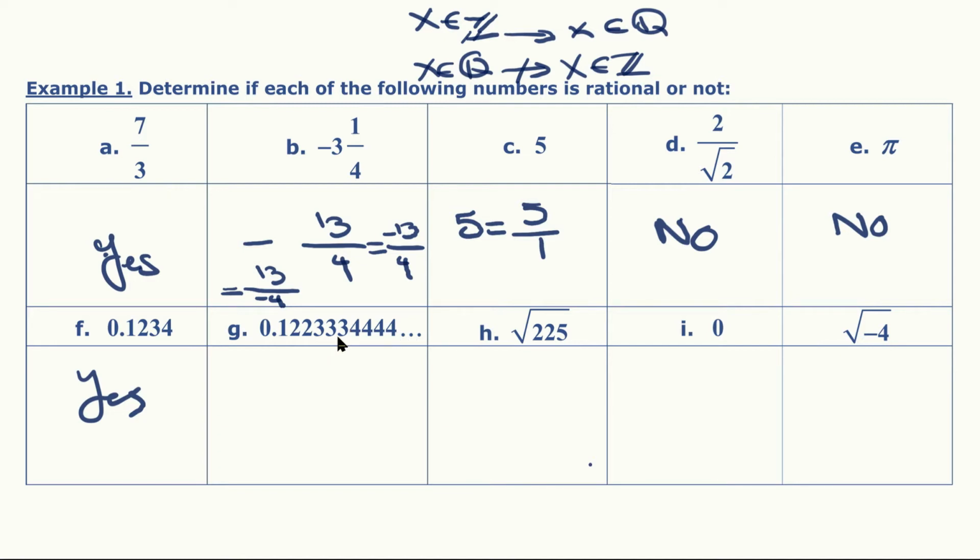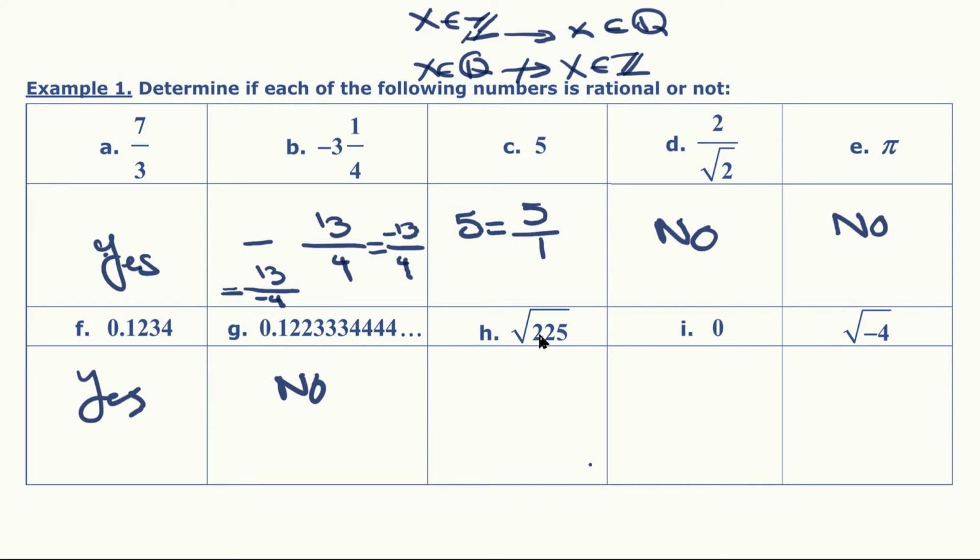While that's a cute pattern, that's not the kind of pattern we're talking about when it comes to rational numbers. For a rational number, we need a repeating pattern, and while this is some kind of a nice pattern, it's not a repeating pattern. So this actually would be a nice example of an irrational number. So this is not a rational number.